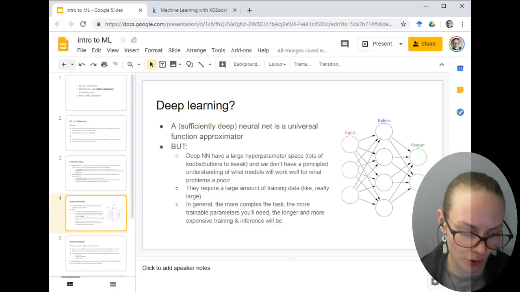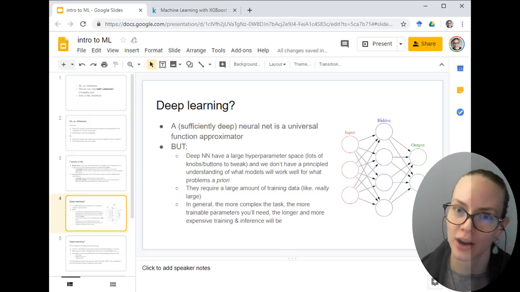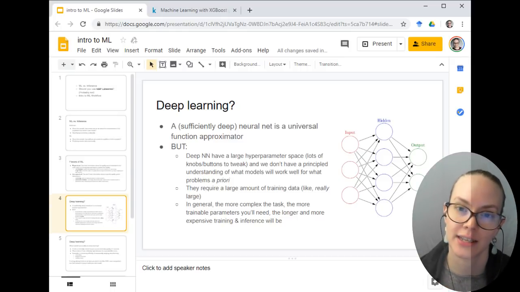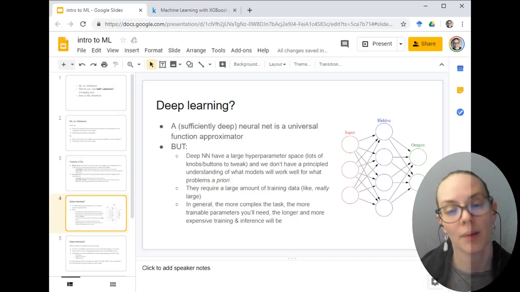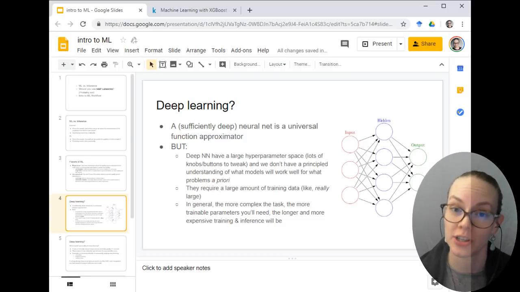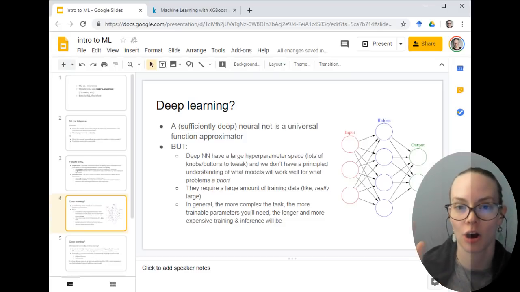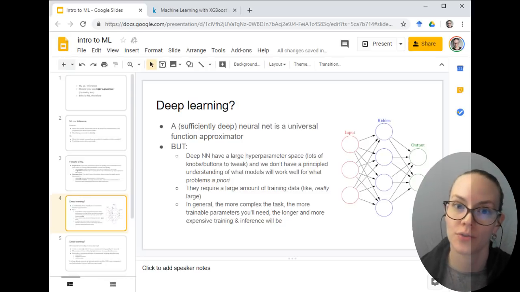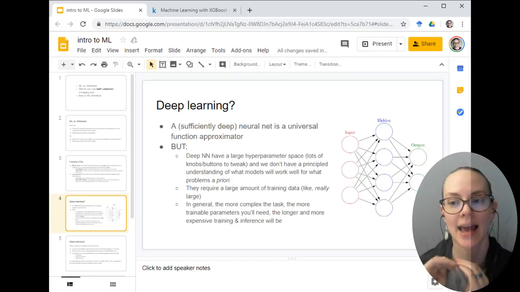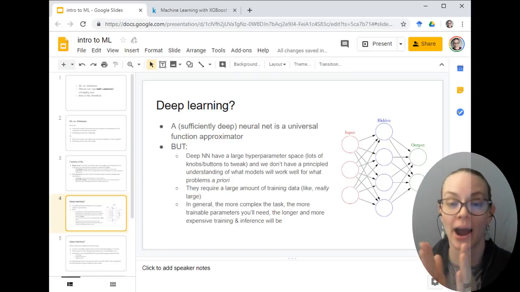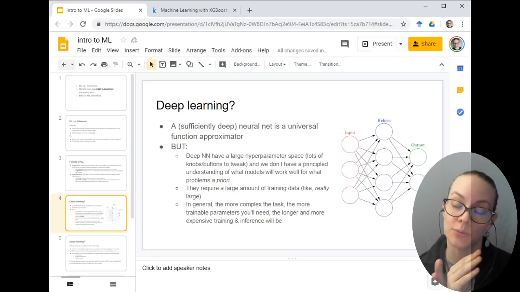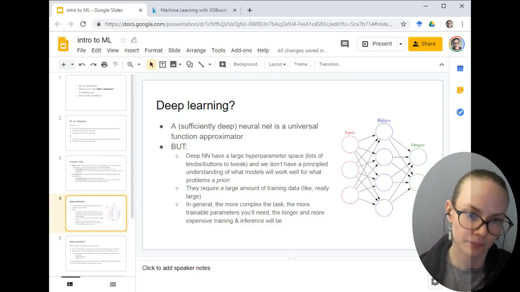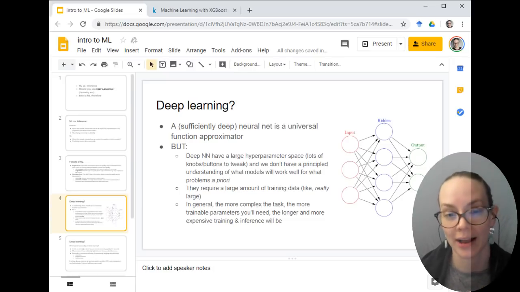And in general, the more complex the thing that you're trying to do, the bigger the model is going to need to be, and the longer it's going to take to train, and possibly, depending on how you set it up, the longer it will take to actually give you predictions at the other end. And there are some other qualities as well. If you have a model that's looking at a sequence and it needs to look at the item that happened before this item to tell you its prediction for this item, that's going to be a bottleneck because it's going to have to step through. So those are some drawbacks of neural networks specifically.